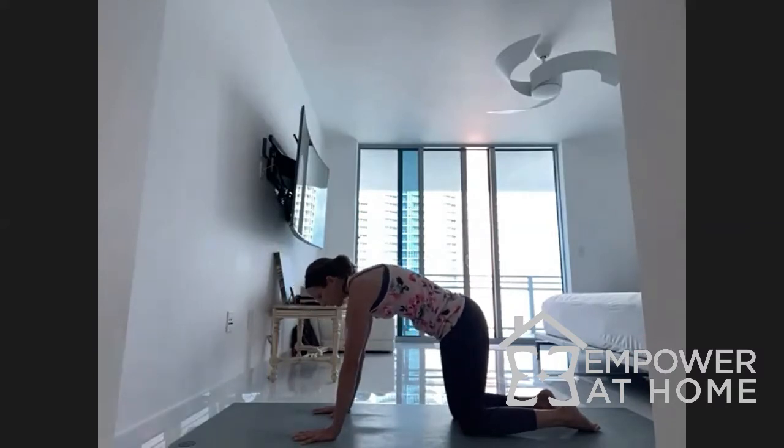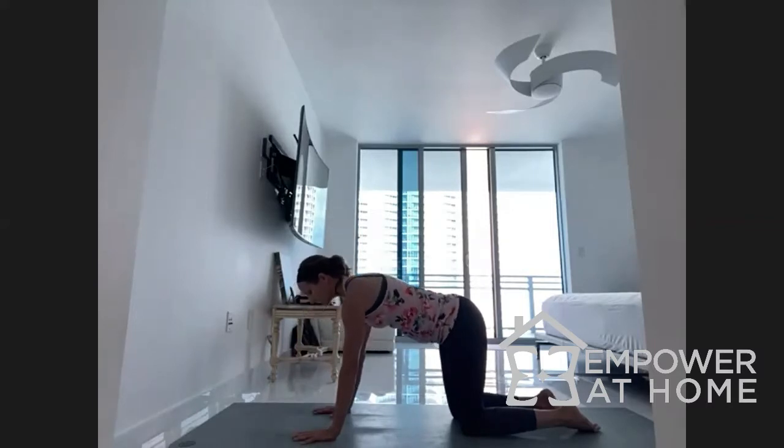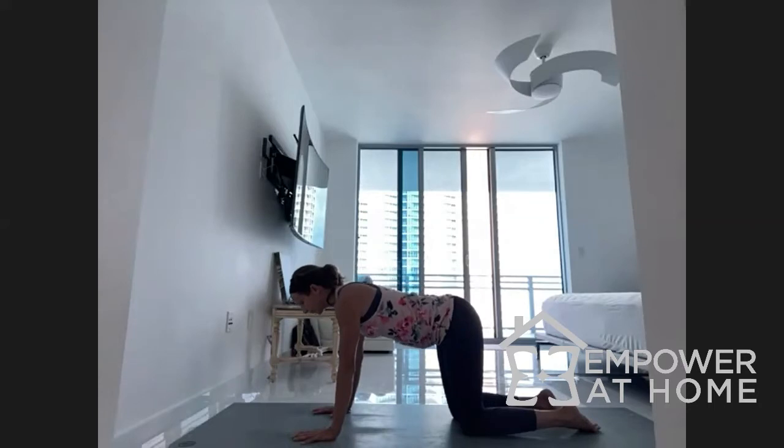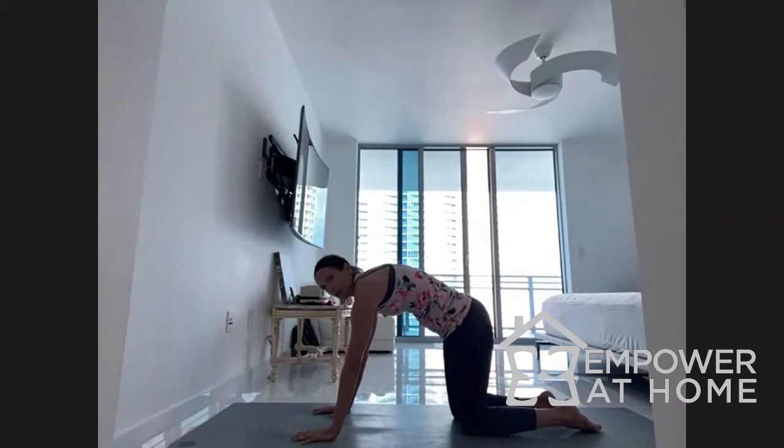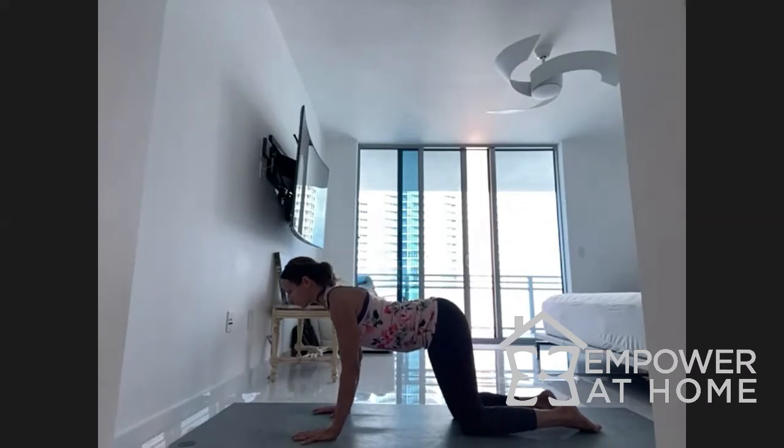Take that again. Press it away. So it's almost like a little shoulder push-up. Take a couple more. And then come back to neutral, and this time we're going to move the shoulders up towards your head, reaching the tailbone back, and then pull the shoulders back towards the bottom of the mat as you reach the crown of your head forward.